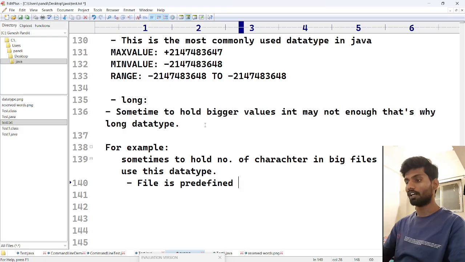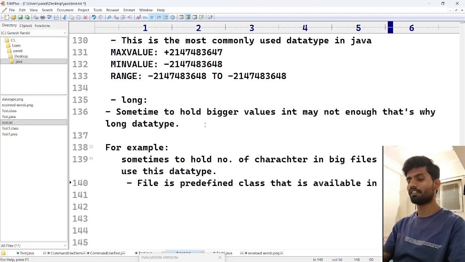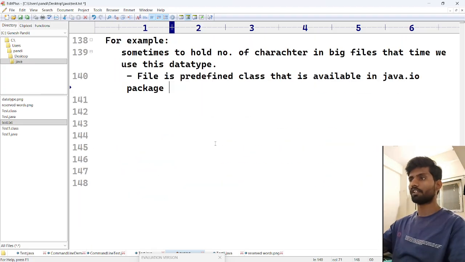If you want to perform some operation related to the file, like read data from the file, write data to the file, or any other operation related to the file, then we can use this predefined File class that is available in the java.io package. Sorry, my mistake earlier, it is java.io, not java.lang.